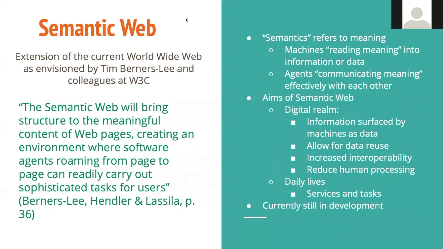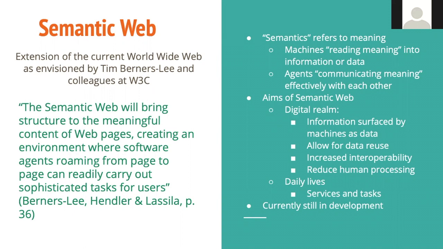So what is the semantic web? The semantic web is an extension of the current World Wide Web. Sir Tim Berners-Lee, who is credited with inventing the World Wide Web, first articulated a vision for the semantic web at the first World Wide Web conference in 1994. The idea became widely popularized by an article Berners-Lee wrote with colleagues for the journal Scientific American that appeared in 2001. Currently, the semantic web is also promoted by the organization World Wide Web Consortium, abbreviated W3C, of which Berners-Lee is a key player.